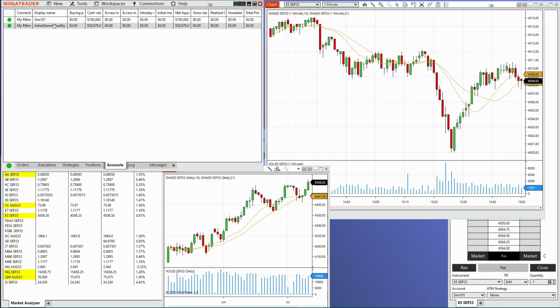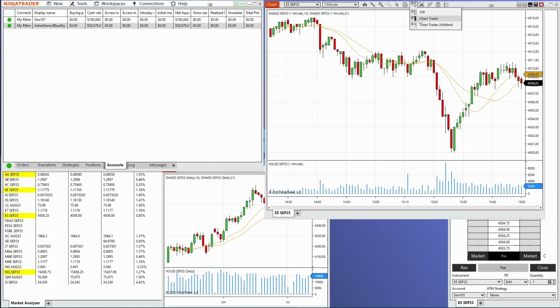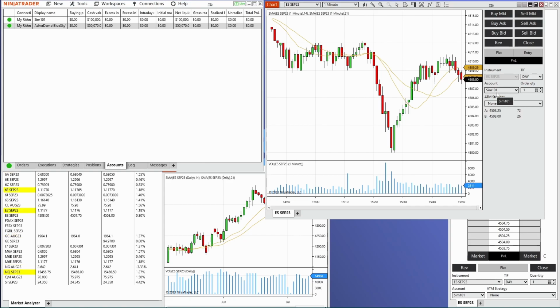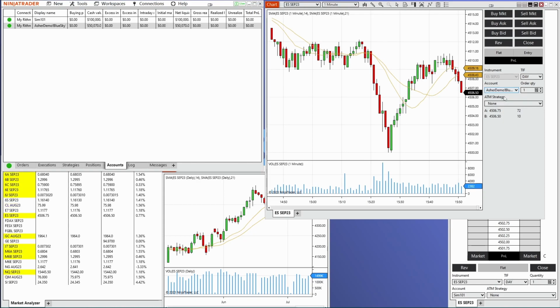Now, one thing to make note of is the SIM 101 account. This is a SIM account that NinjaTrader brings by default. You cannot turn it off. It is always there, but it is not connected to us at all. So when you are trading, make sure that you are using your BluSky Eval account. To do that, if you are on your chart and you open your chart trader, you'll see a dropdown called account. Click here and make sure that it does not say SIM 101. It says Blue Eval account number here. And that is how your trades will go through to our servers.